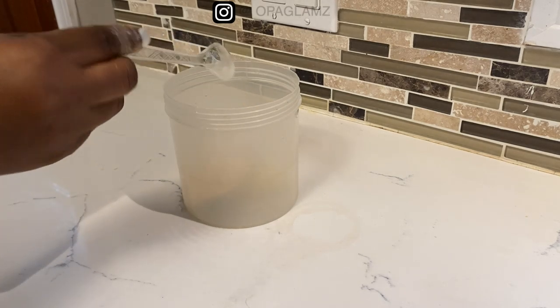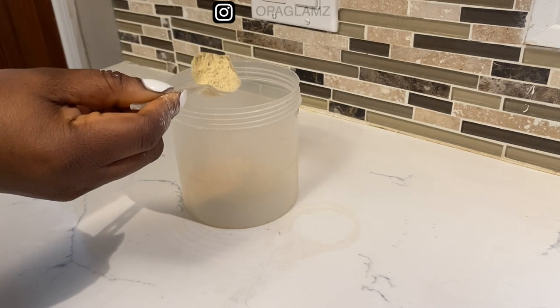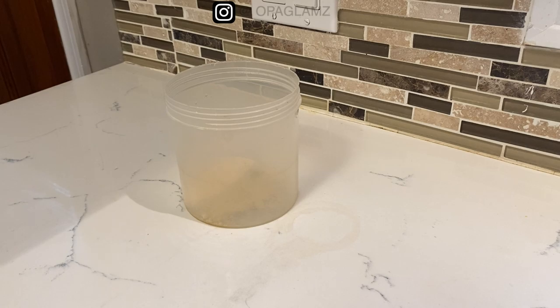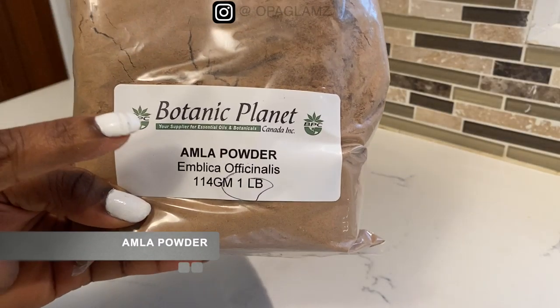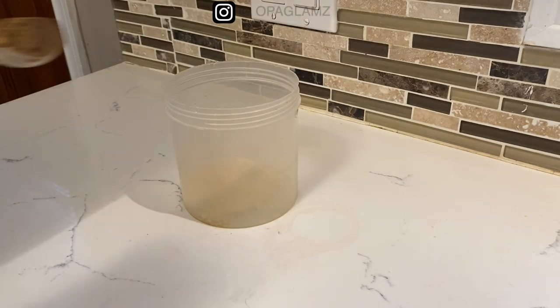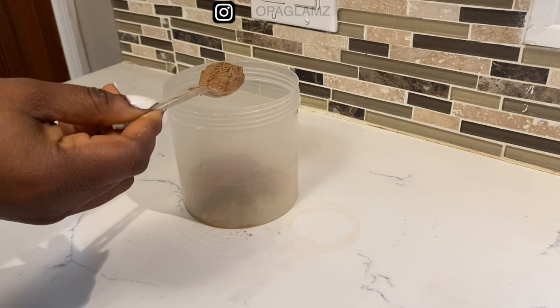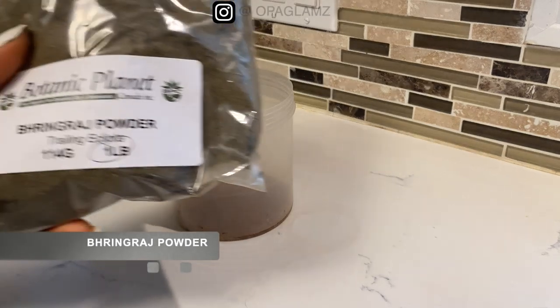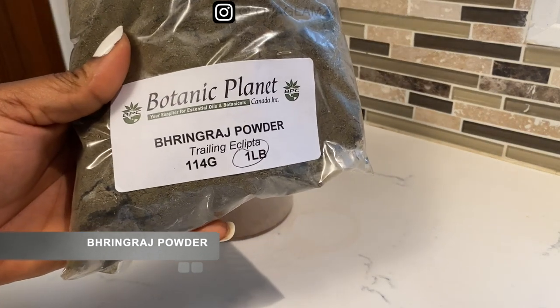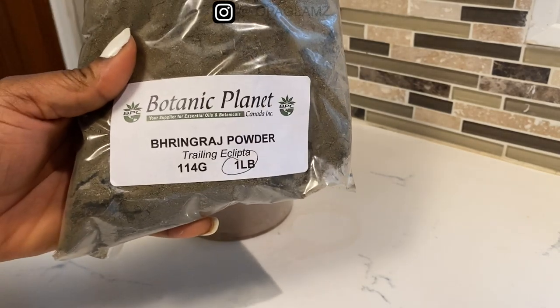And I'm going to take you guys through the different herbs that I used here. The first one was fenugreek, and fenugreek has a lot of vitamins like vitamin A, K, and vitamin C. Fenugreek also has very high protein, and it's also known to be beneficial against hair fall, dandruff, and also in the treatment of a variety of scalp issues like dryness of the scalp or dryness of your hair, baldness, and hair thinning.